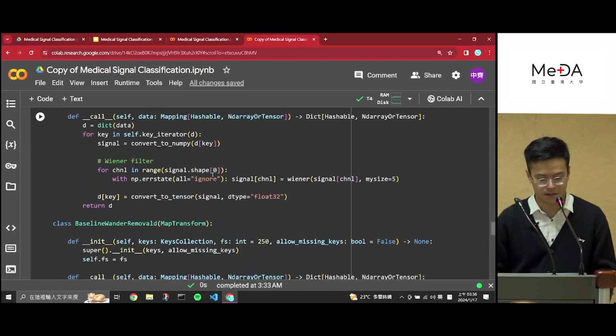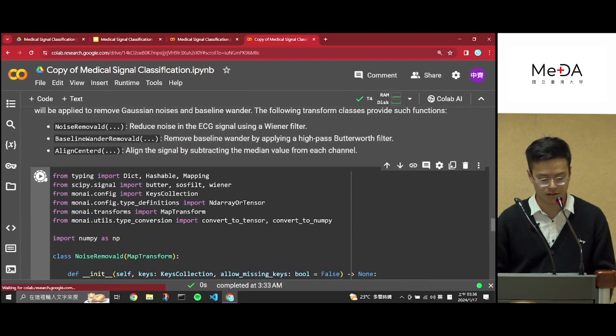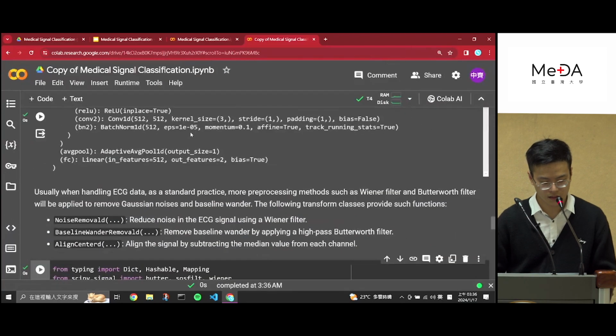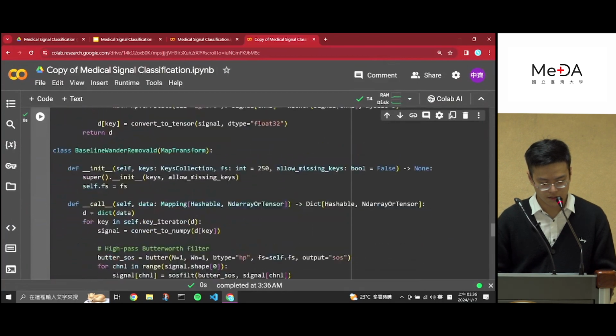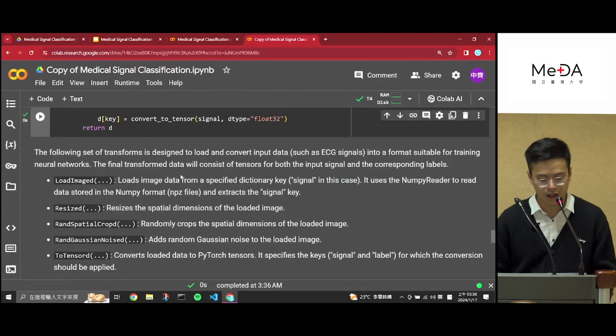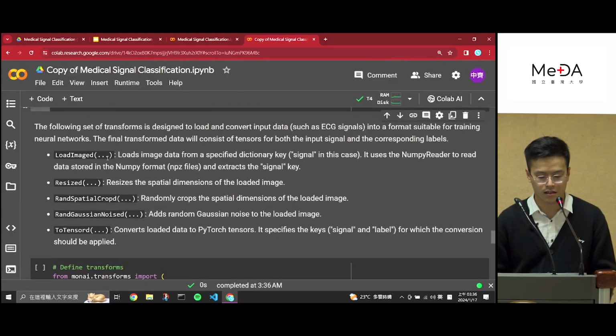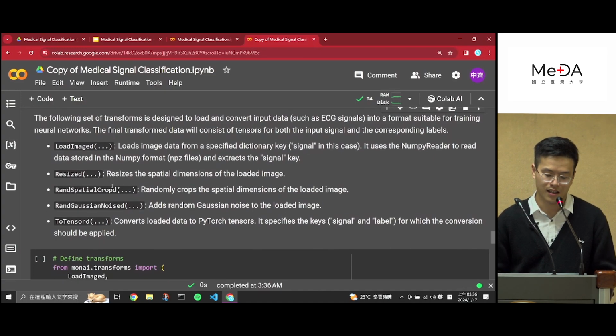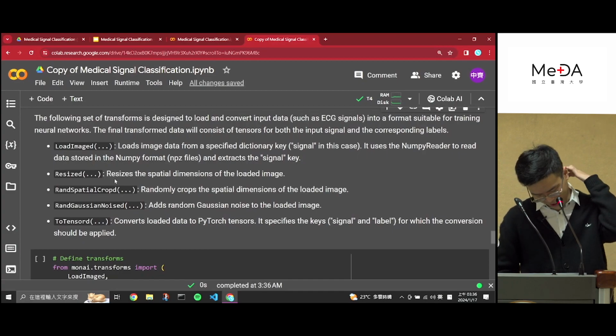So these are the implementations of it. You just press run to register it, and then the following set of transformations are crucial for loading the image, obviously, because we have not yet loaded the image. And then we might want to resize, but maybe you can skip this, because signals are not really using that much memory. So if you don't resize, that's pretty much okay.